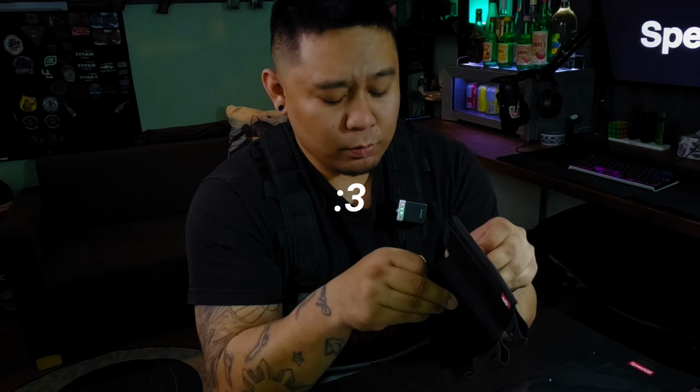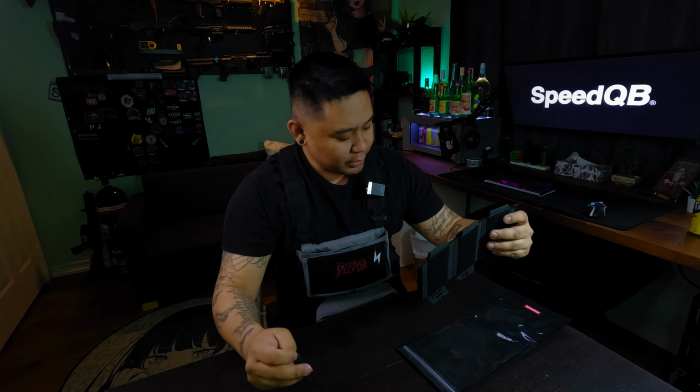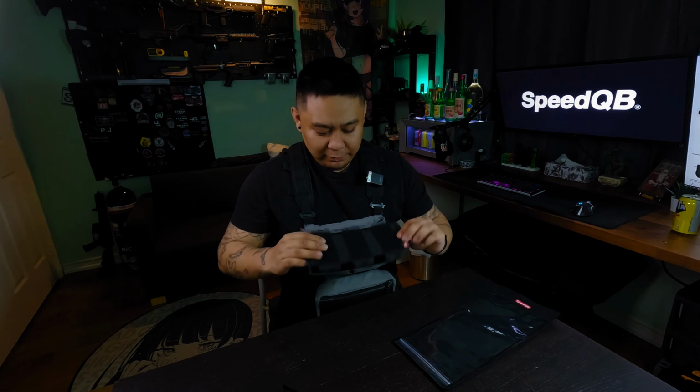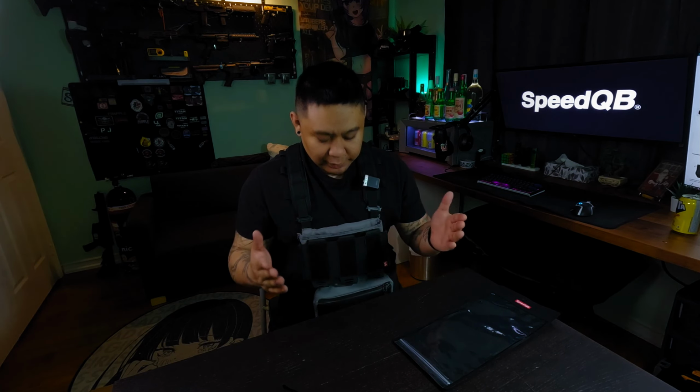Hello? Oh, that's how you do it. So just like the pistol mag pouches, these do come with the Molly straps. You've got two of them again. To be quite fair, I feel like it should have come with three, only because there are three Molly straps, but it's still okay. You can have one at the very ends. It should be fine at the very ends. It's not going anywhere. Just the middle ones will have to be Velcroed down.